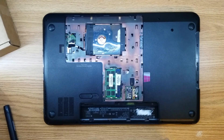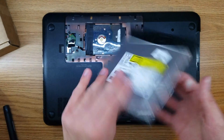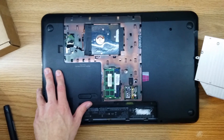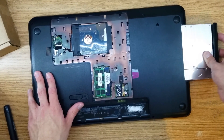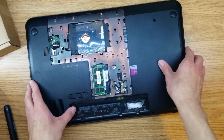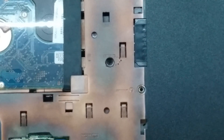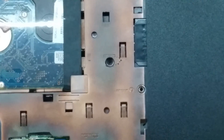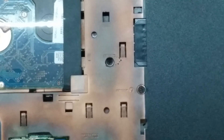Now that you have your RAM and wireless card installed, you can go ahead and install the optical drive. This is the top, so we want to get it on the bottom. We're going to slide it in — just go ahead and slide it in there; you might need to wiggle it some. That should go in there. Our last loose screw goes right here — you'll know it's right because it has a little circle thing next to it, kind of looks like a CD. Go ahead and get that off your magnet, put it in, and go ahead and screw that.